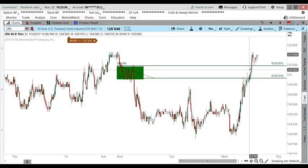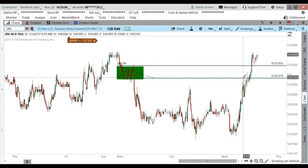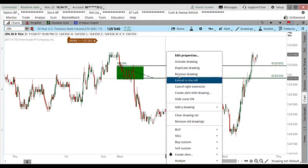and then eventually it went through the level. So if you're very aggressive, and I will tell you, I was not sitting in front of the computer today, not sitting in front of the markets today, so there was no way for me to adjust the stop and to talk about adjusting the stop on the Twitter feed. But this is one where if you're pretty aggressive, you're probably adjusting that stop pretty quickly because of this opposing fair price area away from that zone.